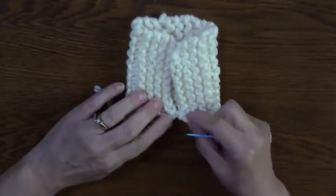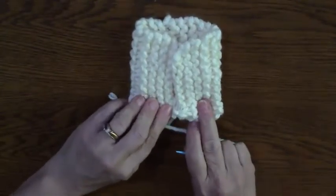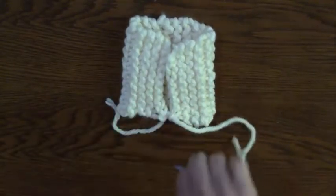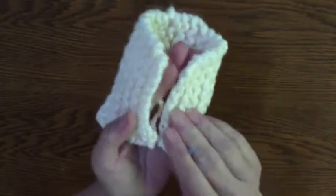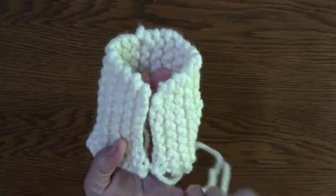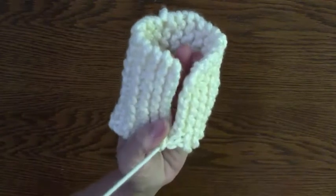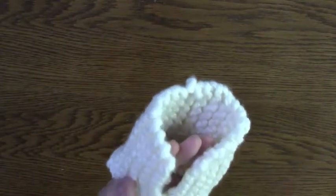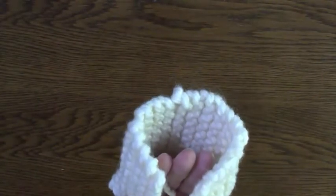And I just want to see, how does that look? Now, if I go over, I'm going to just see all these stitches, and I don't want to see the stitches so much. So I'm going to go under. So I'm going to go, let me just see if I can lift this up and show you. So I've got that nice and tight, and I'm going to do all of these, but I'm going to go under. Instead of going up here, I'm going to go under, and then I'm going to do this one here. Where do I want it to go? Okay. So I'm going to do this next one.